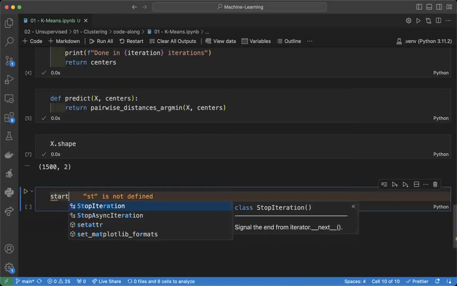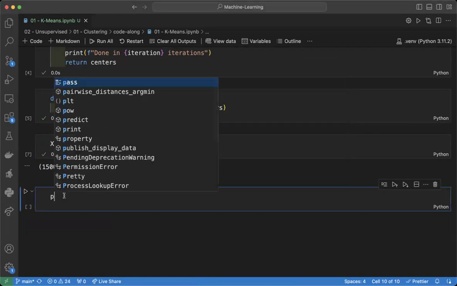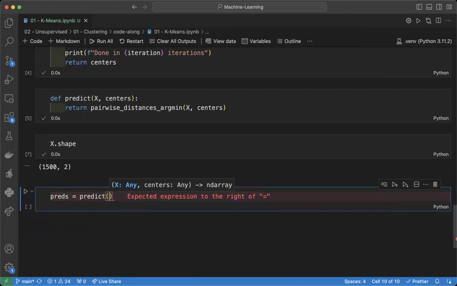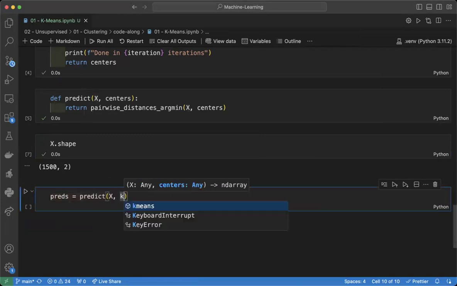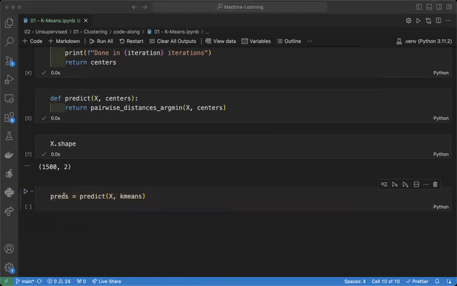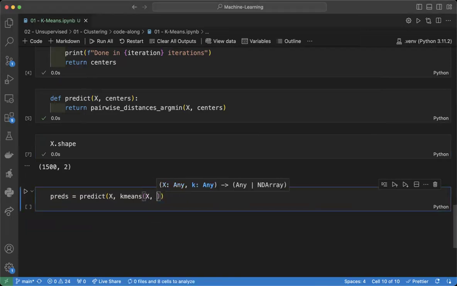We're going to do predicts equal to predict X, K-means, X and K equal to 4.